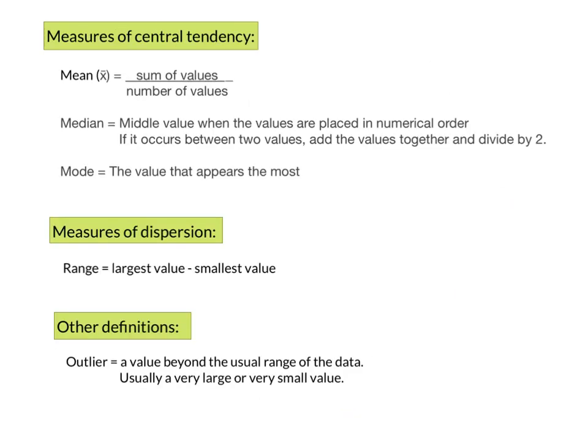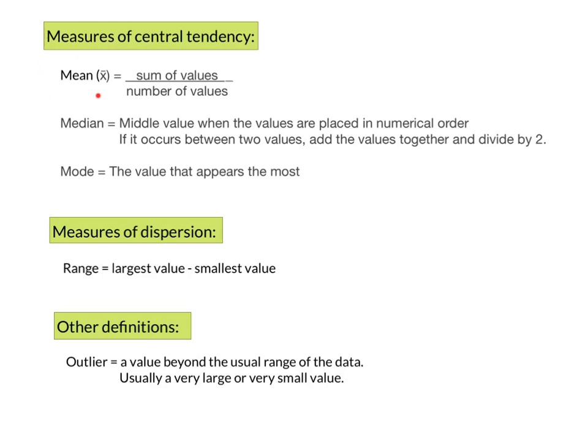When we look at stem and leaf plots, you'll need to be able to work out the mean, median, mode, and range using the stem and leaf plot. Let's quickly revise what they are. The mean, median, and mode are all part of what is called measures of central tendency. These are the averages of the data.